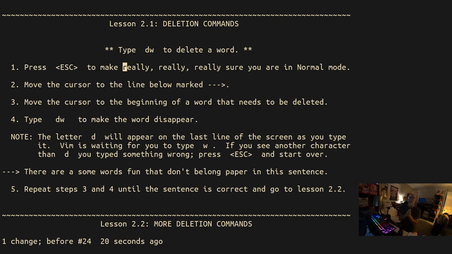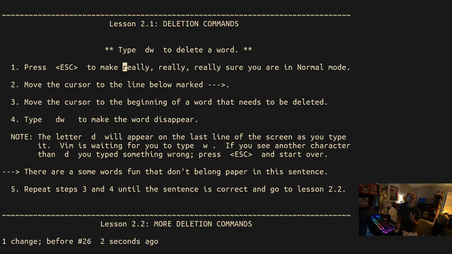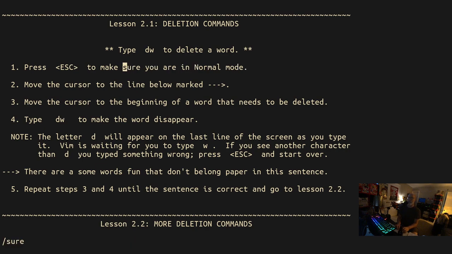And so if I want to delete everything from here up to the word sure, I do D, letter T, and then S-U-R, whoops, is that right? Wait, I'm doing this wrong. I'm thinking about it. No, wait. D slash sure. There. Do you see that? That is why I don't use line commands. I look for something in the text, and then I do whatever I'm going to do up to that search point. And you haven't learned about that yet. But so if I want to, I can go D slash sure. And so it deletes everything up to the sure word. All right, let's keep going.